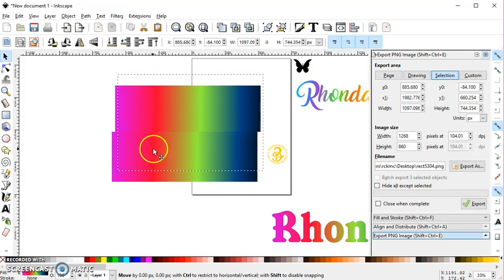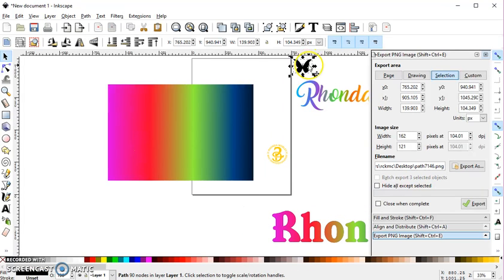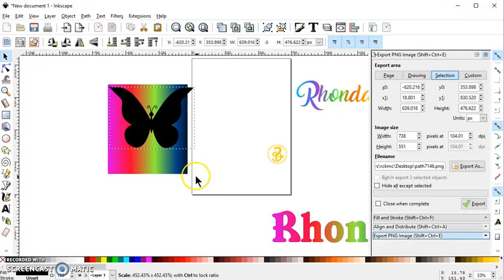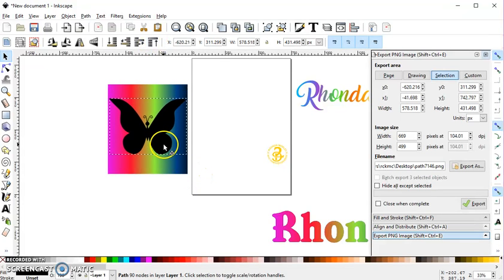now I'm going to use the same gradient, but you can make another one if you want. I'm going to actually condense this a little bit, and I'm going to put my butterfly here, raise it to the top, hold my control key, and stretch it out.